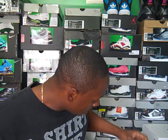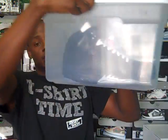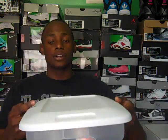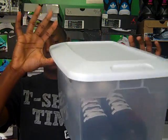I have sneakers in Tupperwares. I saw people put sneakers in Tupperwares before to help prevent their shoes from yellowing. I have Bin 5s, completely dead stock, that are over a year old, and I'm gonna show you guys what it looks like. Now I took clear Tupperwares. I couldn't find them with clear tops. They only had white tops, so I had to get white. Got these from Walmart, like $4 per container.